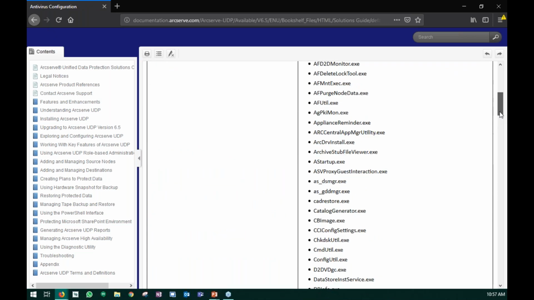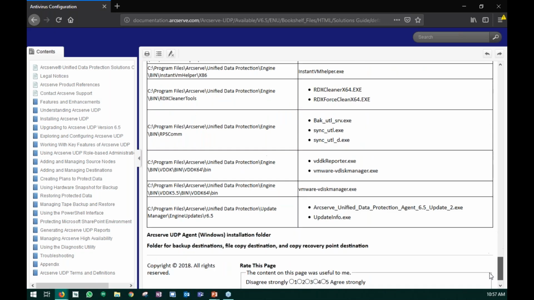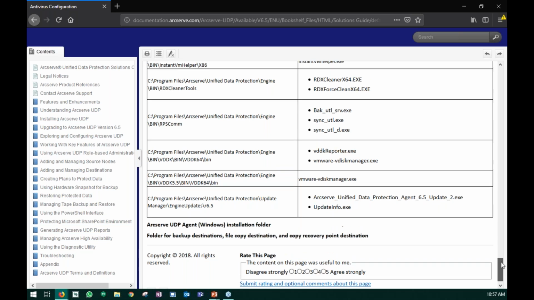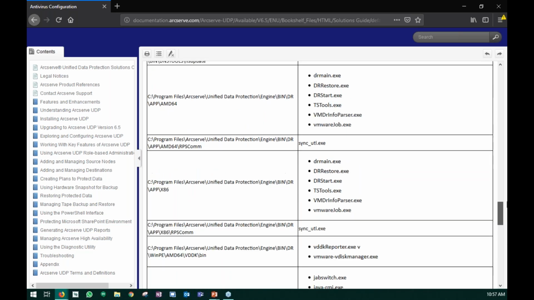These are the lists for the RPS where the data store is saved. And exclude the backup destination files, which means the data store path, data, index, hash, and backup.